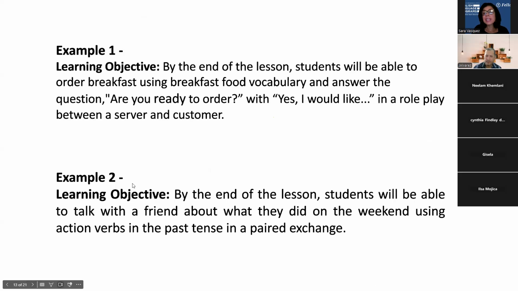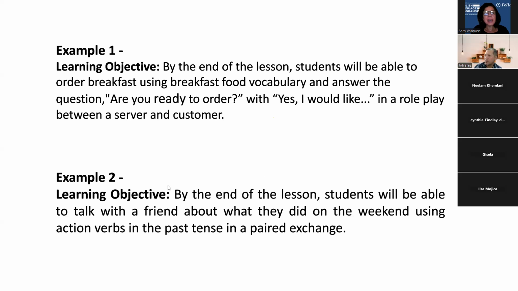If you need, we're going to give you an opportunity to see those lists again. But here are examples that we went over as a point of reference, so that you know how we use learning objectives with you to present how to formulate one. You have two examples here, and then you're going to produce your own.